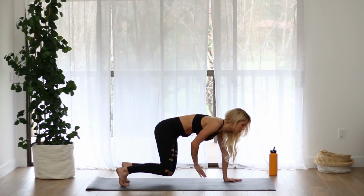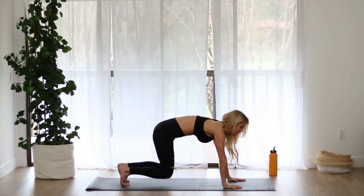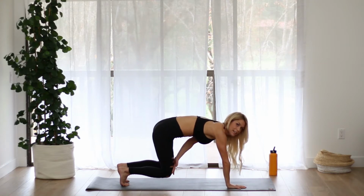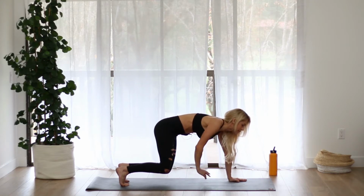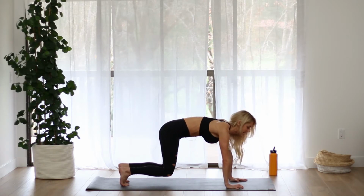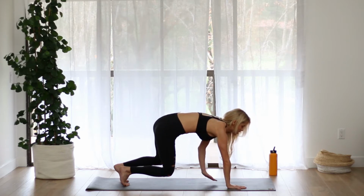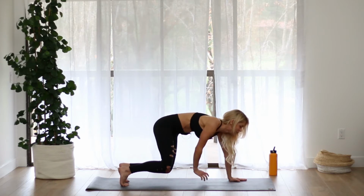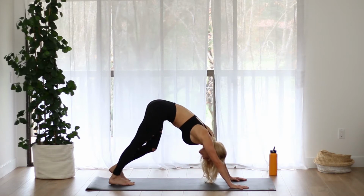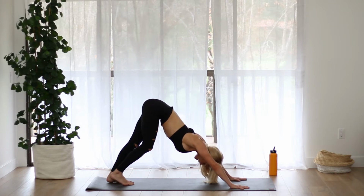So you're gonna tap your knee and tap your knee. And I'm just tapping across my body. And again, just like we did yesterday, kind of trying to minimize the side to side. It's gonna be there, but we don't wanna exaggerate it. We wanna control it. All right. Let's do that one more time, each side. Ooh, I'm already starting to get warm. And then press back to down dog. Pedal out your legs, swivel your hips, dance it out a little bit.